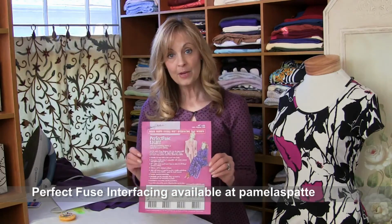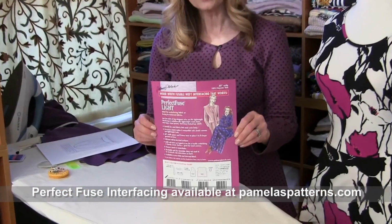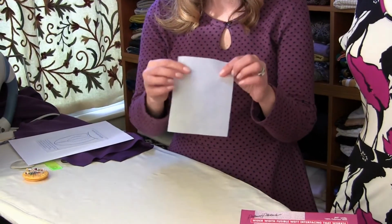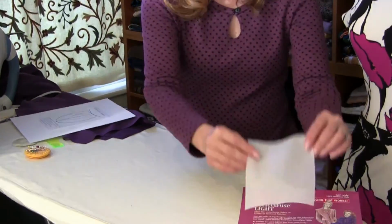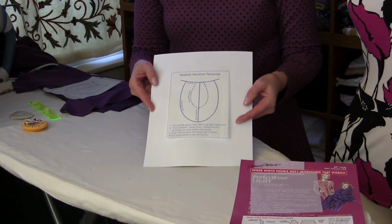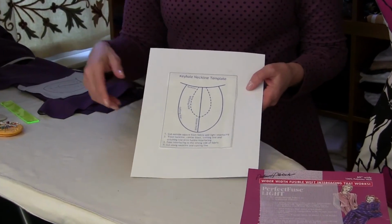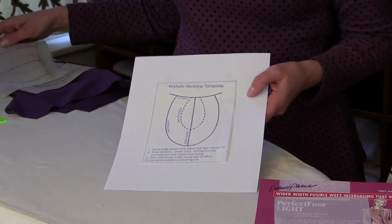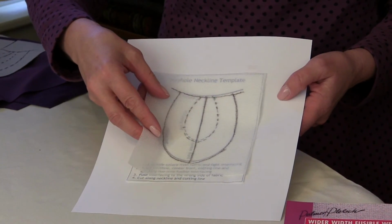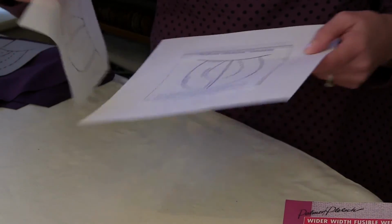We're going to start with a piece of Perfect Fuse Light interfacing, which is a nice weft insertion interfacing, nice and soft. We're going to cut a piece about that big. You have a template right in the pattern pieces with directions on how to do this, and so that interfacing piece will be about the size of the template, and you can see that I've traced all the lines from the template onto the interfacing.